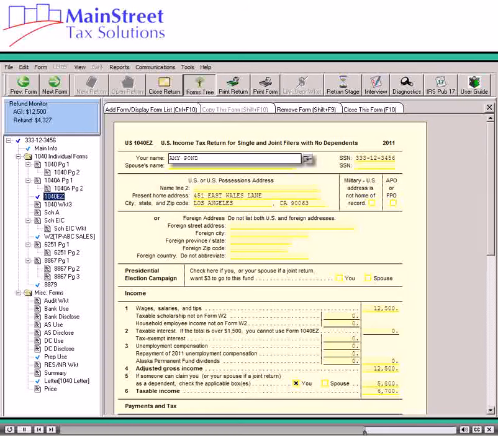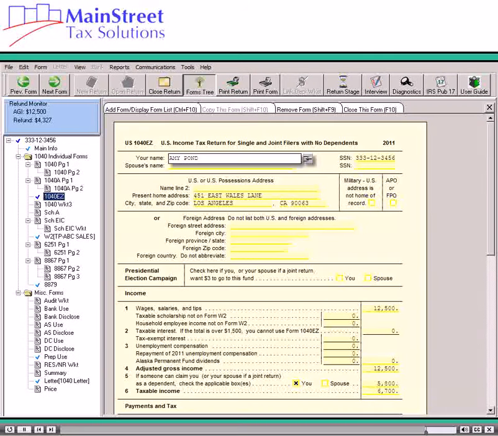Please note, when filing Form 1040EZ, the amount in line 5 is a combined amount of the taxpayer's standard deduction and exemption. The exemption is calculated based on how many personal exemptions the taxpayer is eligible to claim. On this form, the number of exemptions will be 0, 1, or 2, depending on whether the filing status is single or married filing jointly, and whether the taxpayer or spouse can be claimed on another person's return. The software automatically enters the correct amount for the filing status based on the other information in the return.